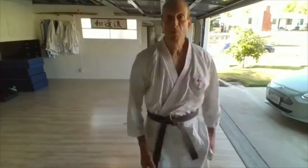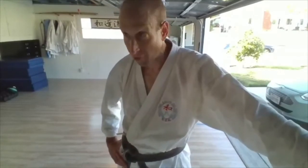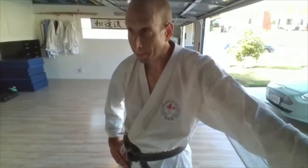Okay, so we've gone through the kihon, basic punches, kihonzuki, gone through the kihongari, basic kicks. We've done the renzoku waza, three combinations. Now kata for brown belt, first cue.